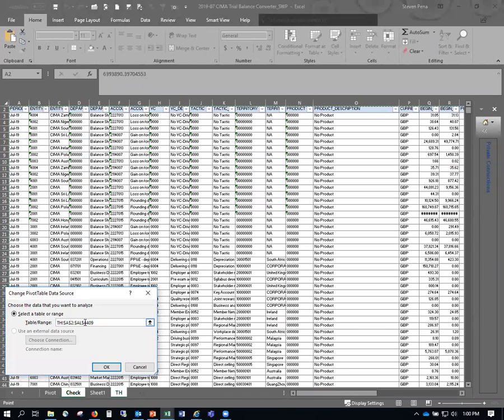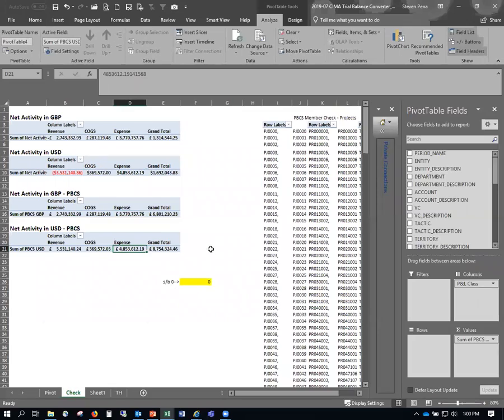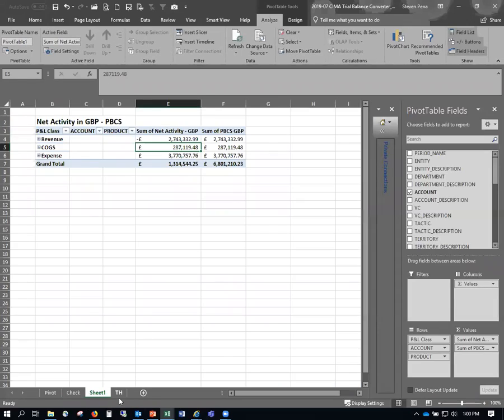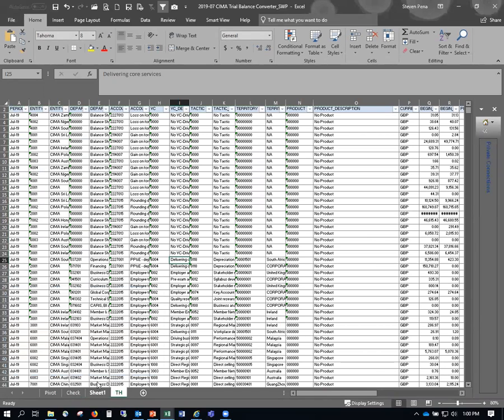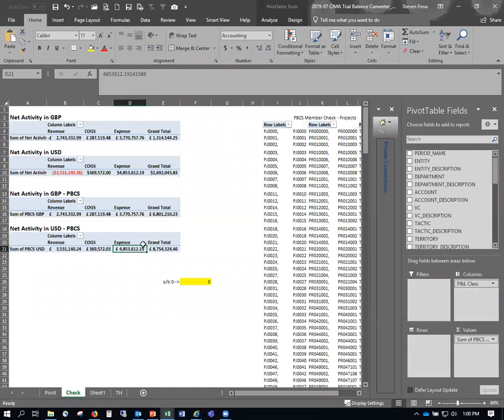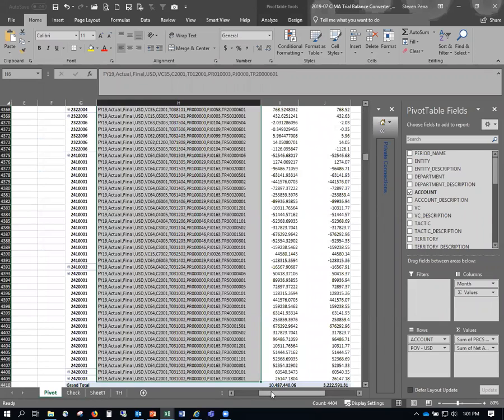Change, paste. Now you might be thinking, well, you just need to create a table instead of having to expand the pivot every single time, which you would be right. I just haven't done it yet. So all these should reflect. So you'll see the revenue, 2.7 million British pounds, COGS expense for a net period deficit of 1.3, and then the converted USD activity, and then what's going to actually be loaded in PBCS for it to properly account for it. So then over here, we're going to have to do the same thing.